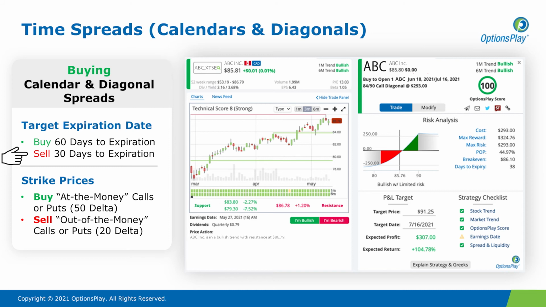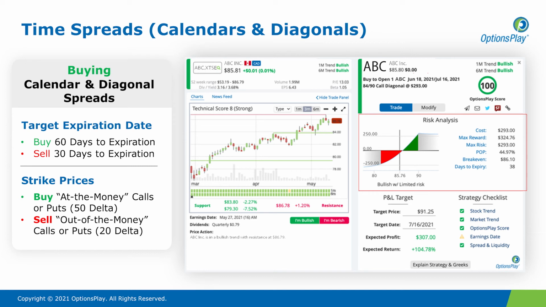So if you were to buy, let's say in this particular example, he's currently trading at 85, then I would buy, let's say, a July $85 call and then sell a June $85 call. And what this actually provides you with is a very creative way using options to get a risk profile that's very similar to shorting a straddle. And this is a strategy that we didn't cover here today because it's a much more advanced strategy.